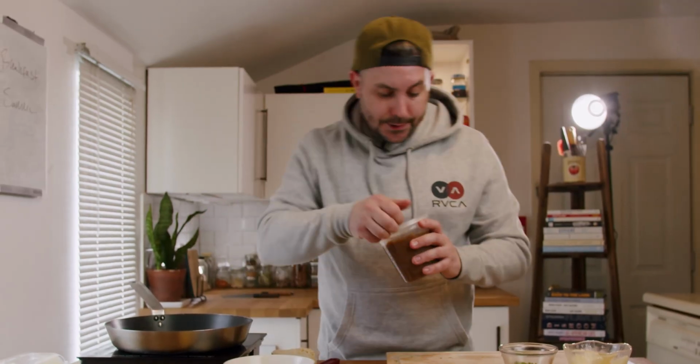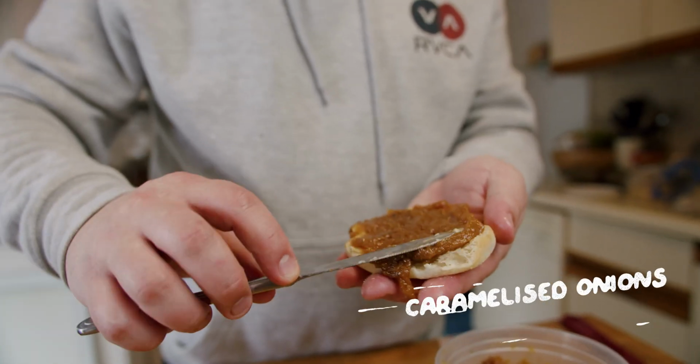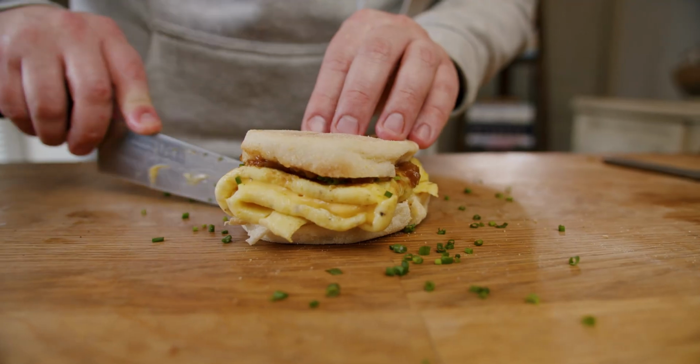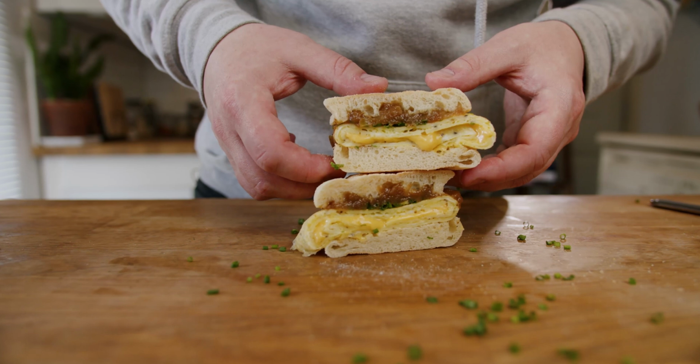Like I said, these are caramelized onions that unfortunately I made the night before. Maybe we'll do a video on that too. Going to go right on the top. Sandwich her down. There you go. Breakfast Sandy.